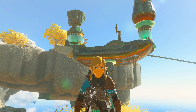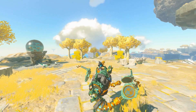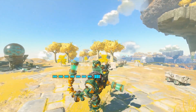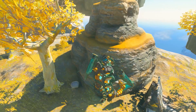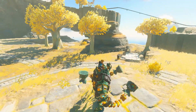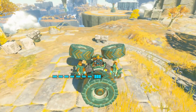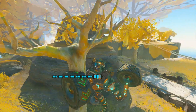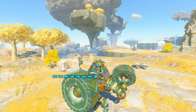I want to point out the Zonai devices that don't really do much, just so they're out of the way: steering sticks, sleds, batteries for some reason, stabilizers, stakes, and construct heads. These all consume little to no energy and have no unique properties when fused to Minoru. Both types of wheels don't really do much on Minoru's hands and back, but the wheel on the back can actually hit objects. It lasts for 1 minute 7 seconds, and the drain rate is so low it doesn't even consume a single battery before despawning — so I'll say it's one energy cell every 33 seconds.